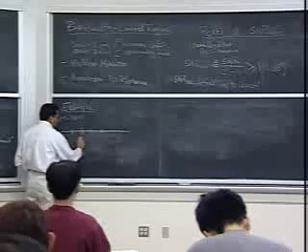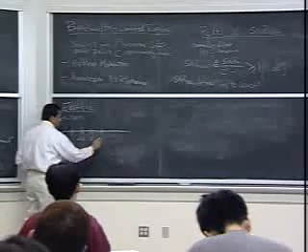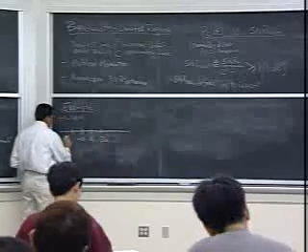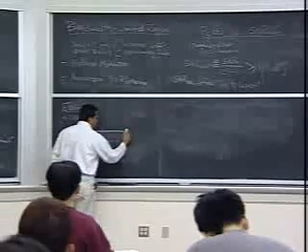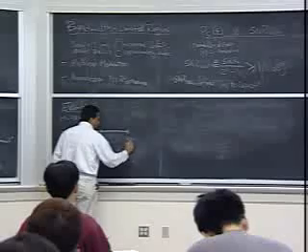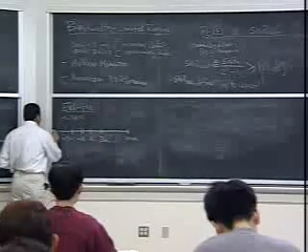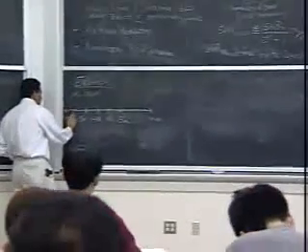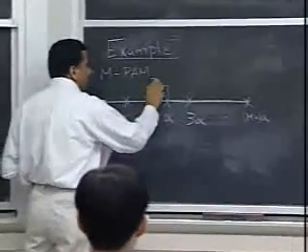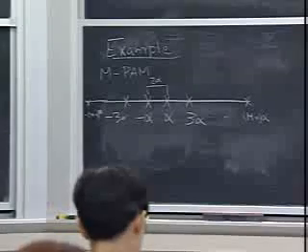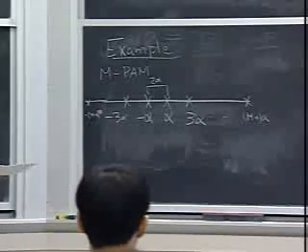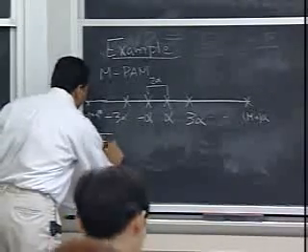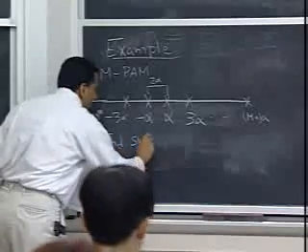This point is, say, minus alpha, alpha, 3 alpha, minus 3 alpha, all the way up to m minus 1 alpha, and here minus of m minus 1 alpha. And assume m is an even number. So the distance between any 2 points here is 2 alpha. Now we want to find the SNR norm given that we are using this constellation.